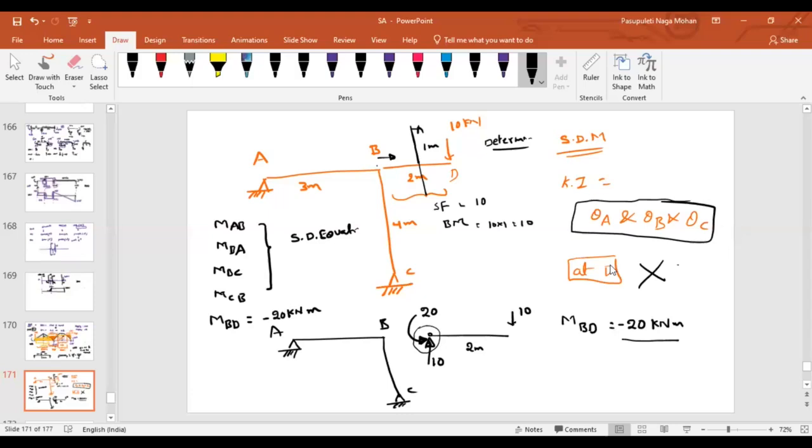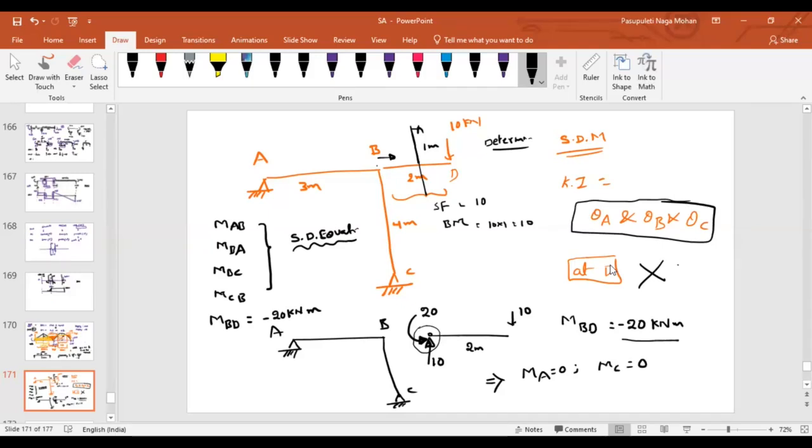What about these 4 values? As we don't know them, we express them in terms of the slope deflection equations. So how many unknowns are there now? 3 unknowns, right? For those 3 unknowns, what are the equilibrium equations that you have to consider? Identify the 3 equations. As it is a hinged support at A, moment at A should be 0. Hinge at C, moment at C should be equal to 0.